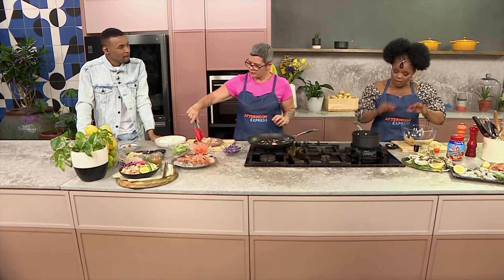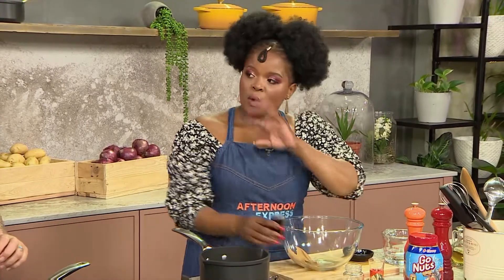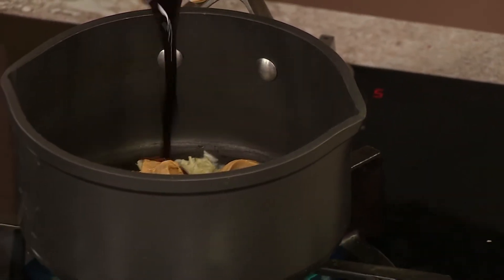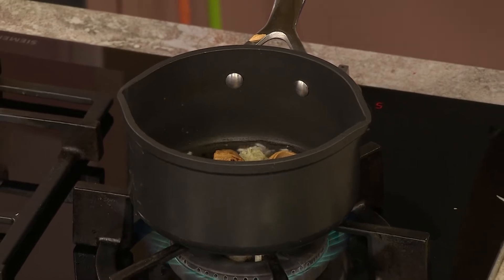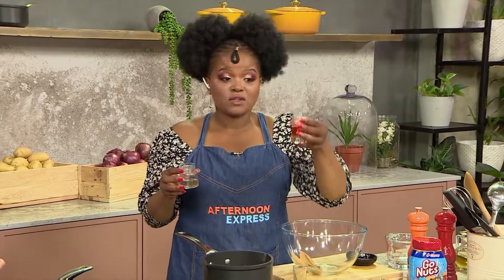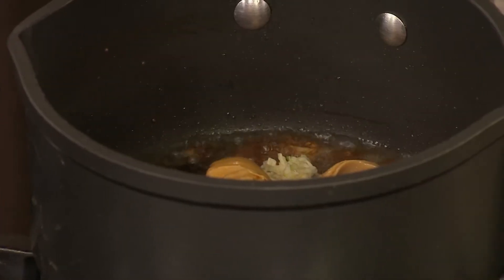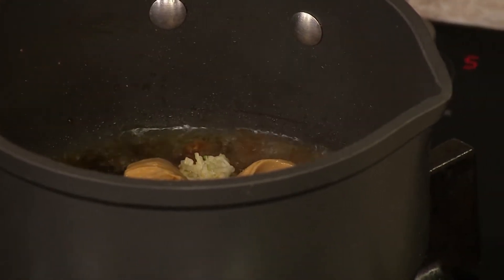Into our peanut butter, we've got a couple of other things. Some of that garlic goes in here, and then we're adding soy sauce — that will balance the flavor of everything. The peanut butter adds a creamy layer, the soy sauce gives a salty layer. For balance of flavor, we've also got some heat from a chili oil — that's going to bump it up nicely. And some rice wine vinegar, because we're also using sushi rice, so it pays homage to our sushi bowl.